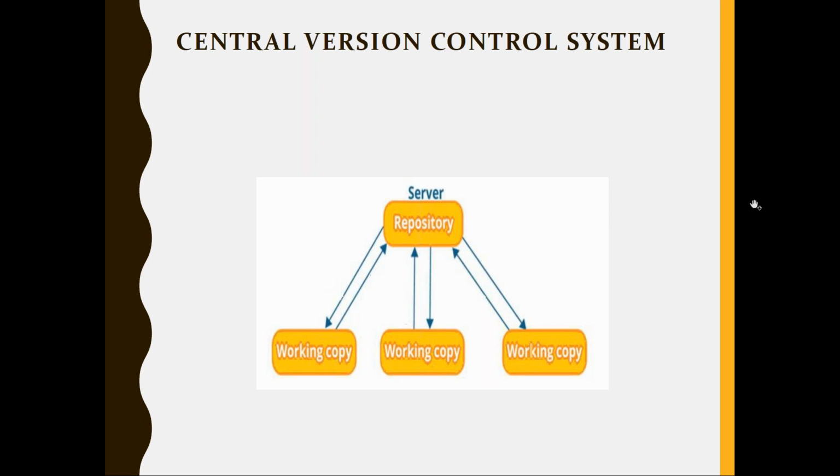See here the architecture. If you see the architecture here, central version control system means there is a central server or a central repository or a remote server, whatever you call it. Here we keep all our files, configuration files if it is a DevOps person, or program files if it's a developer, whatever it is. All the project files will be kept here. Now, if you see here, this is a workstation of each individual developer or a DevOps person. So all the project work is on remote.